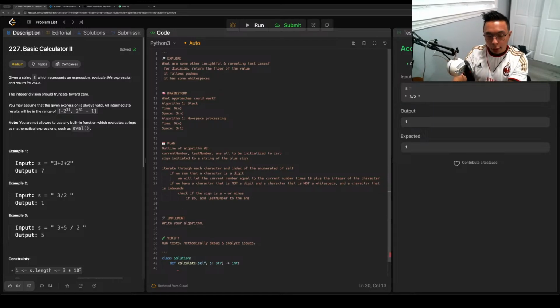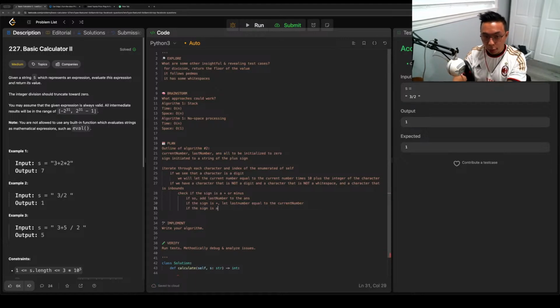Then we want to set the last number, right? So if the sign is a plus, let last number equal to the current number. If the sign is a negative, let last number equal to the negative current number.